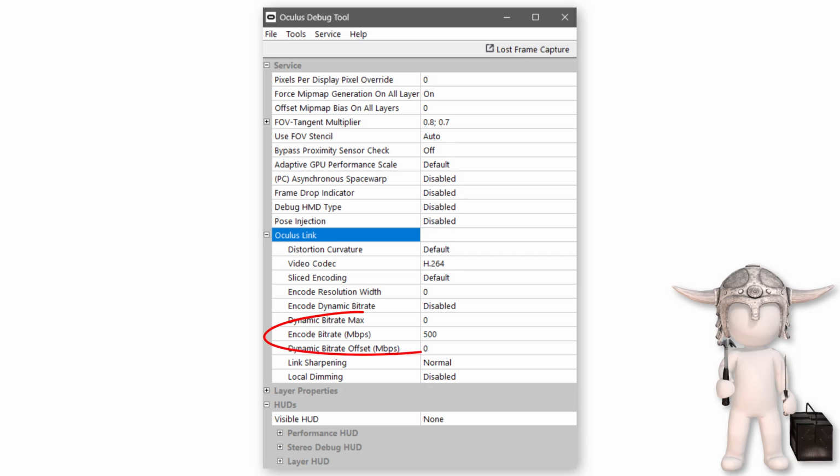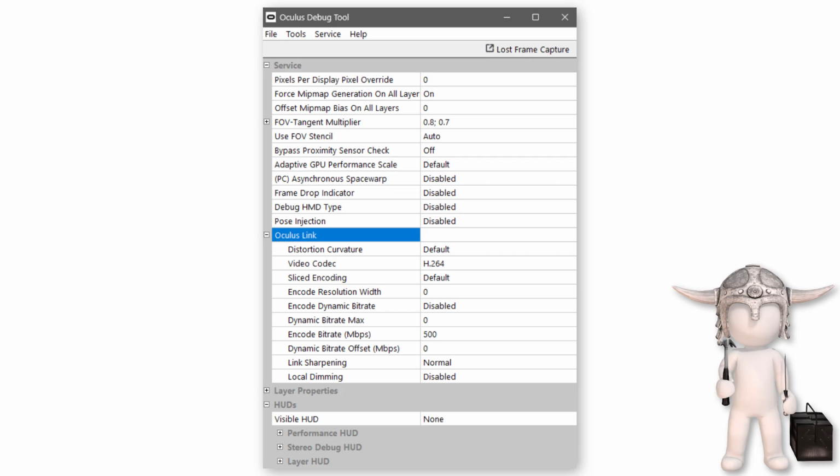Another easy fix is to drop the encode bitrate in the Oculus debug tool down by 100 each time and see which value helps you attain a decent and consistent FPS. I've often run at 450 or even 350 and it doesn't lower the overall visual quality that much in AMS2. 500 is better. Higher than that is even better. But if your system can't take it, lower it down a little bit.